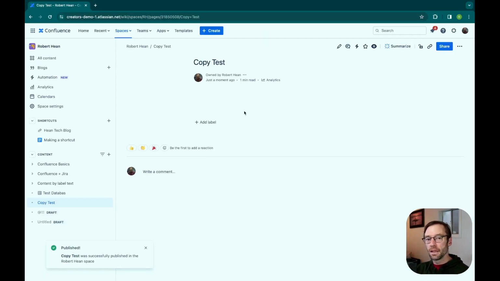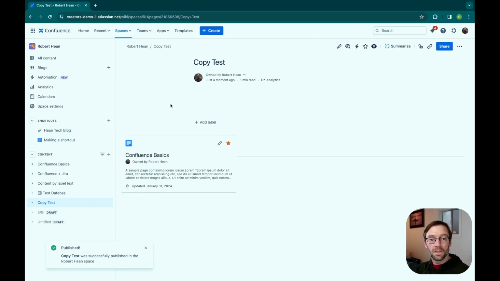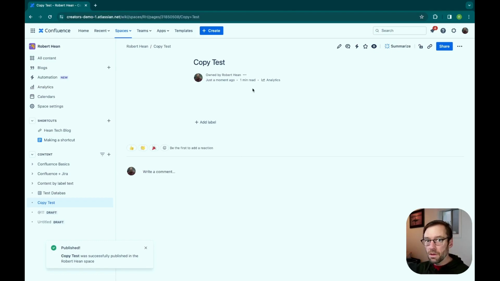And this, to me, makes a lot of sense. If I go into an HR space and I'm looking for policies, I should expect there'd only be one page about policies, not two. That would be confusing for the user. But different spaces or different teams or projects could have different policies, so it makes sense to have that name.